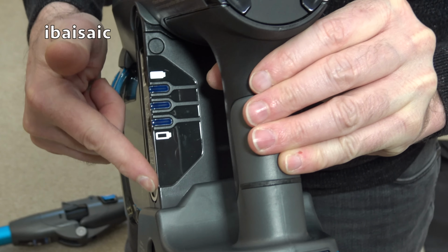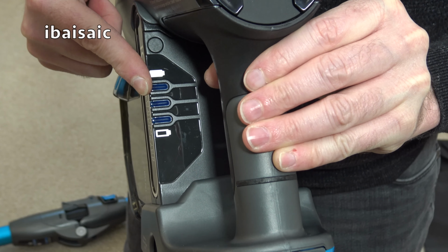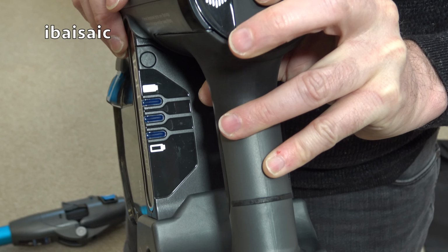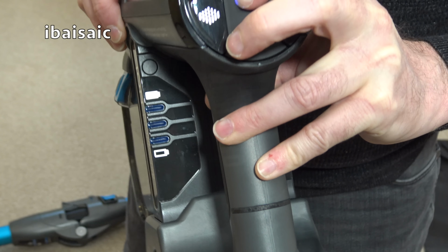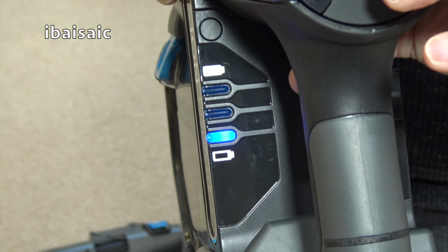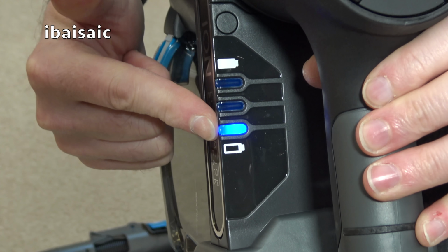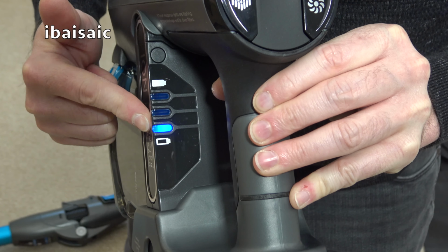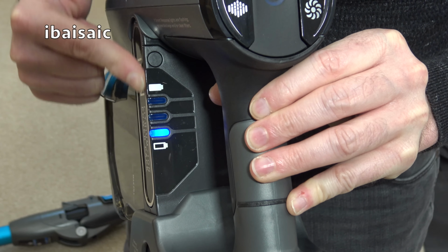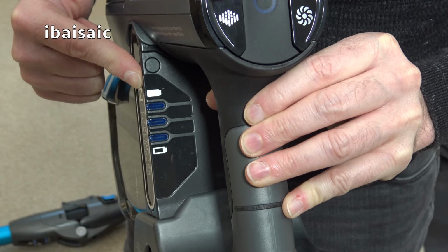The status of the battery is indicated by these three lights on the battery pack itself. So when I turn it on, it will show me how much charge is left in this particular battery. As you can see, it does need charging because I've only got one light illuminated. So I need to plug this in for several hours until all the lights are illuminated, and then I can use the machine for the first time.